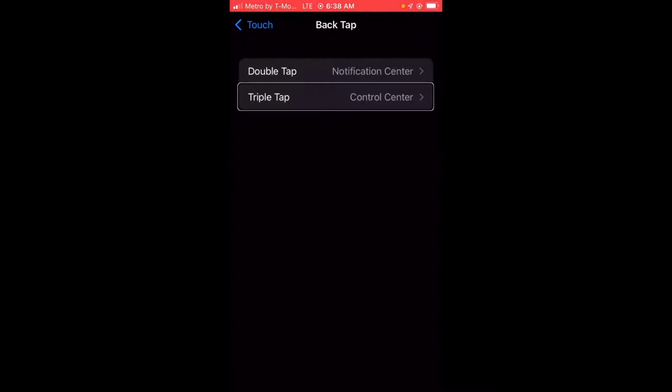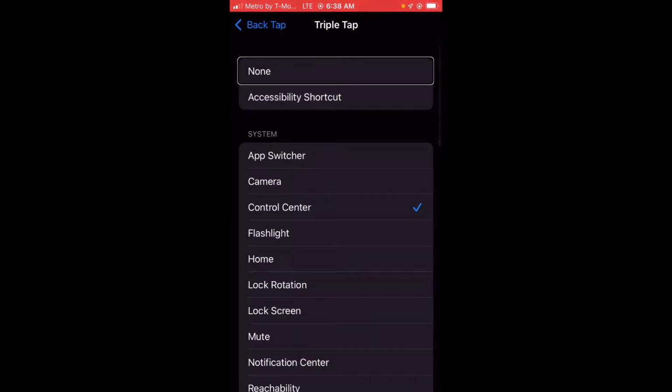The control center is pretty cool because if you're a VoiceOver user, the only way to get to the control center when it's not allocated to back tap is by touching the status bar and using a 3-finger swipe up to enter the control center. So let's explore what settings are available to add to back tap. I clicked on triple tap. The first one is none, so you could turn it off altogether.